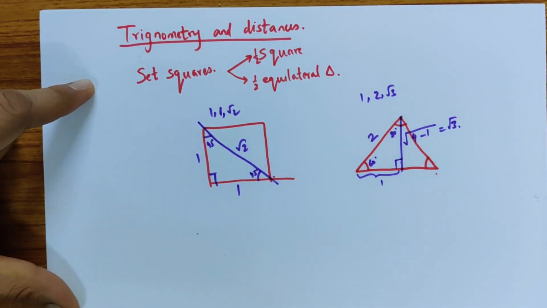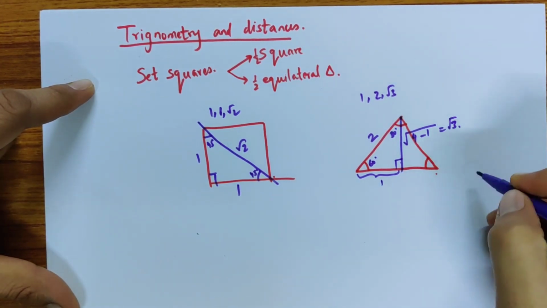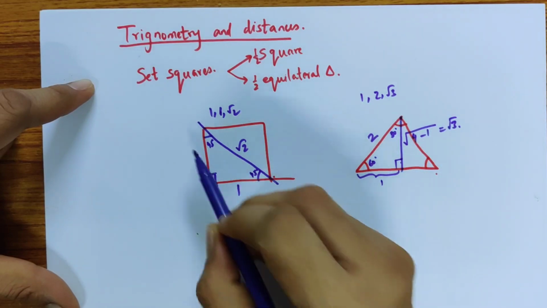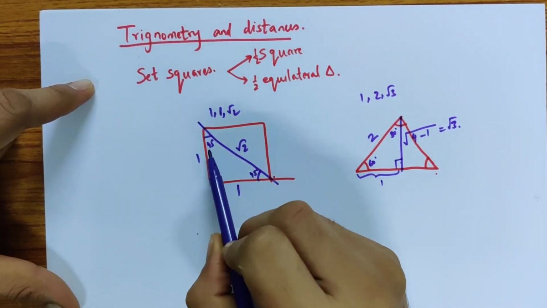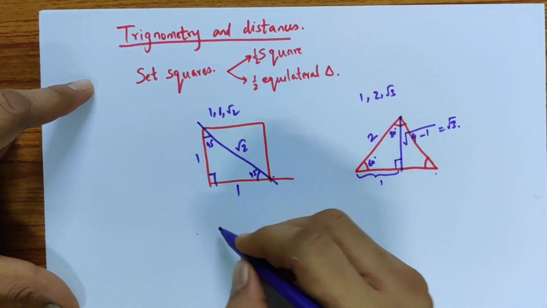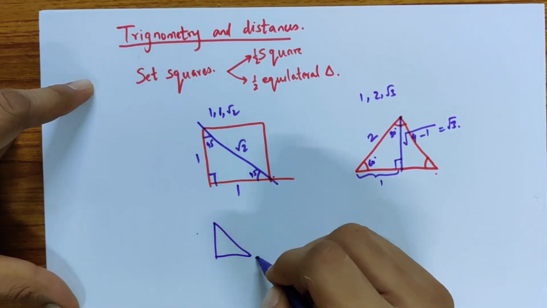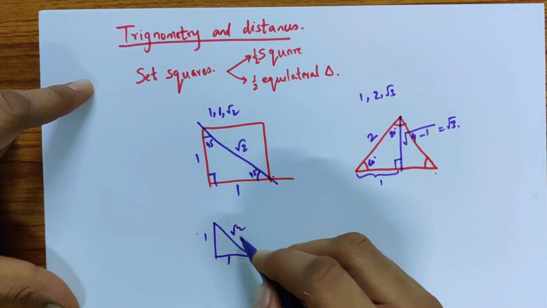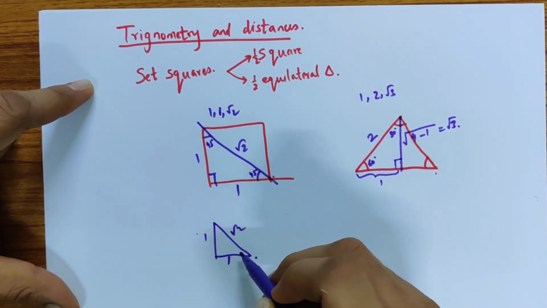So you can just draw a triangle, and you know that there's a 60 degree, 30 degree triangle, and there's a 45 degree, 45 degree triangle. In the 45 degree, 45 degree triangle, both sides will be the same. So 1, 1, root 2 will be for a 45 degree triangle. You quickly draw a triangle, and then you say, okay, these two are the same, then root 2 is bigger than it, the two sides have to be smaller.